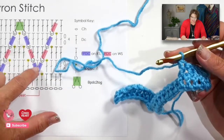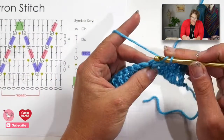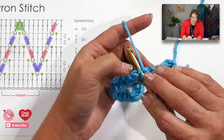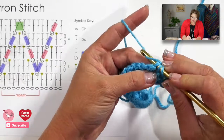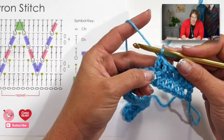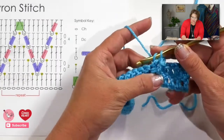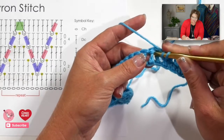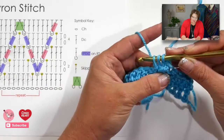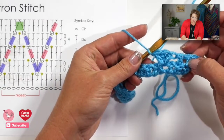The next part of the chart says there's a regular double crochet into that same stitch. So we will yarn over our hook, kind of move the post stitch out of the way that you just created, and find the 2 loops. See the 2 loops right there? Yarn over your hook, pull up a loop, yarn over your hook, draw through 2, yarn over your hook, draw through 2. Now yarn over your hook, and then working around this same post, we will do a front post double crochet. So we will go in from the right, out the left, yarn over, follow that same path back, and then treat it like a regular double crochet. So we've done 3 stitches around 1.